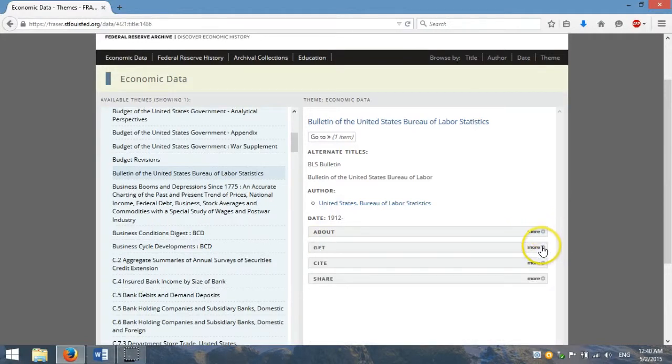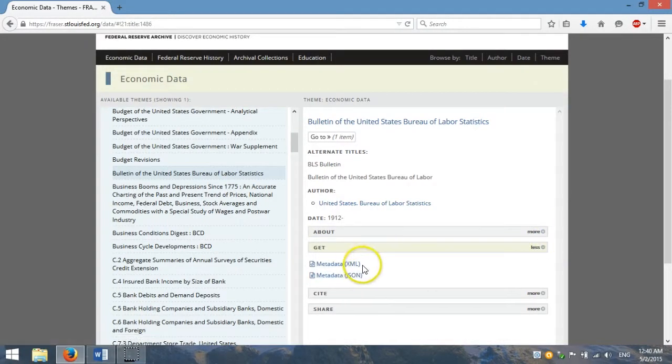And if we look at Get, we can see that we can download an XML and a JSON file. These are not really useful, so we can go ahead and avoid these. But you'll see that above it says Go to One Item, and this is where we want to click.